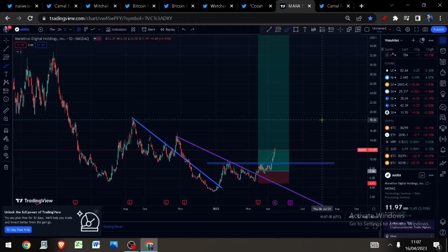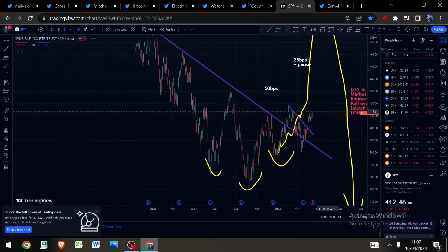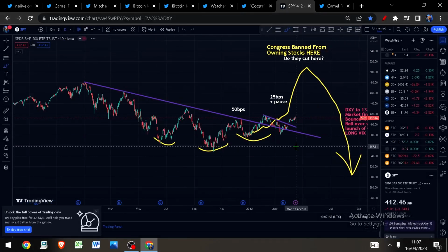It's worth noting here, please don't confuse any of this with what I'm saying as bearishness. I haven't flipped bearish. I haven't stopped championing this melt up move, okay? I'm sure if you've been on the channel before, you know about this. I still think this is playing out. I still think whether we get a 25 basis point hike or a pause or two more 25s and then a pause, the market is going to front run this pause.